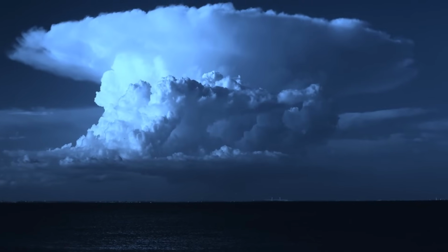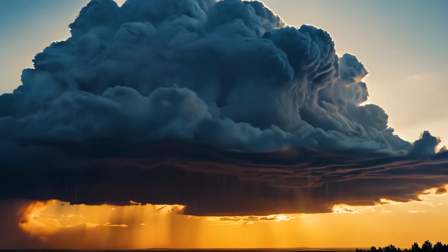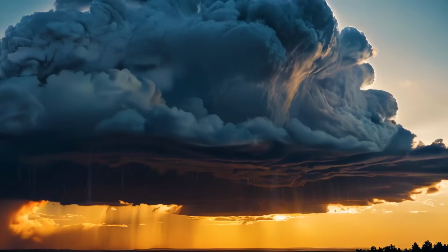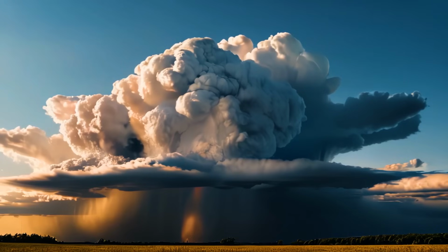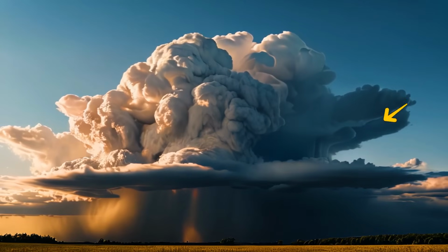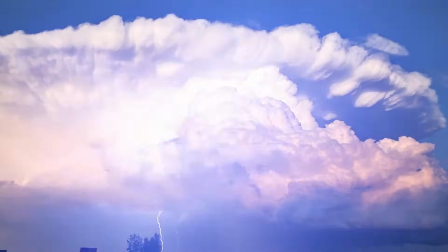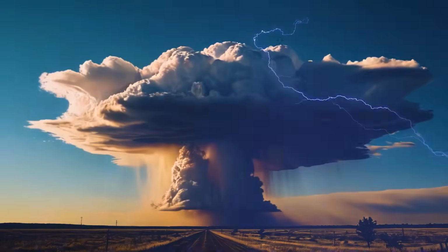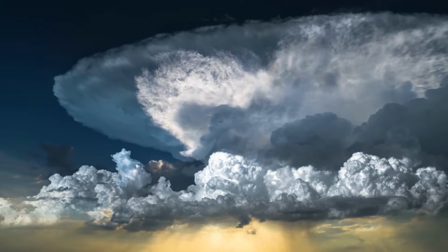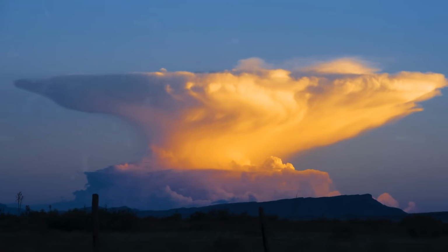You can spot anvil clouds from really far away, sometimes over 100 miles. Often you might see streaks of snow coming from the edge of the cloud known as virga. The snow disappears before hitting the ground because of the dry air. If you notice clouds poking through the flat top or bubbling up, it's an overshooting top, a sign of a super strong storm. Anvils are known for producing dangerous lightning. Normally, lightning comes from the bottom of a storm, but anvil clouds can produce really powerful lightning from the top. This lightning can strike out of nowhere, even from up to 30 miles away. So keep an eye on those anvil clouds if you see one forming nearby.